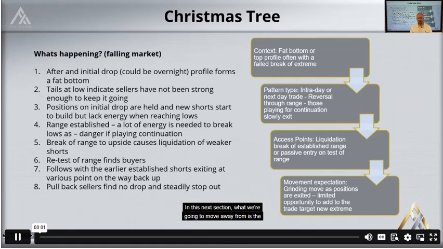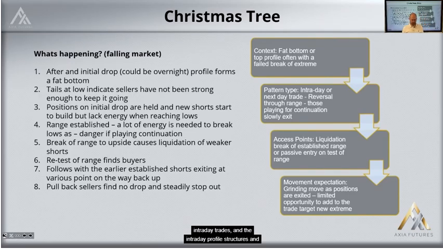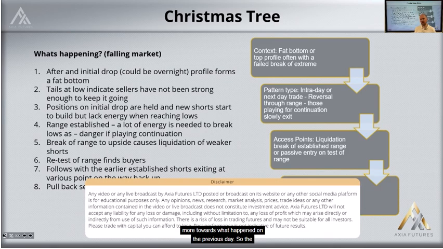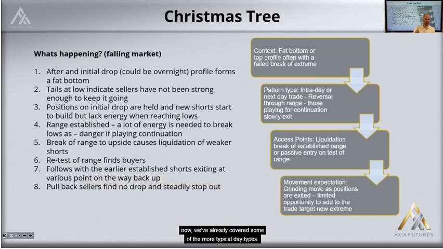In this next section, what we're going to move away from is the intraday trades and the intraday profile structures and how they can then generate certain types of movement. I'm going to look at a few trades which relate much more towards what happened on the previous day, so the structure of the previous day's profile and what this indicates. Now, we've already covered some of the more typical day types and what you can then expect the following day. Now what we're going to have a look at is the slightly more obscure anomaly type profiles and what you can expect there.